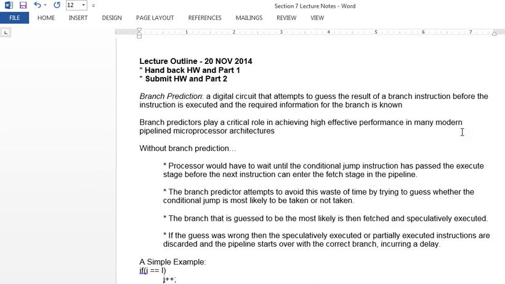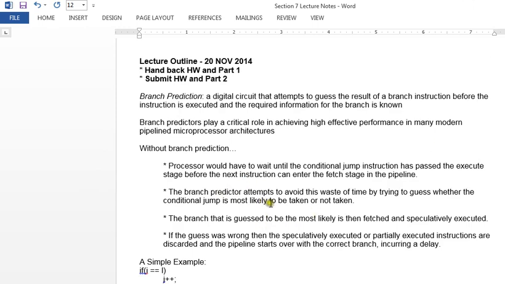So what we're going to do is attempt to guess whether or not we're going to branch. And then we're going to discuss how we make the guess, and what we're going to do if the guess is wrong. Because if we guess wrong, well, I'm not going to do that code, then I need you to do the code because that's what the program says, right? So this concept of branch prediction.